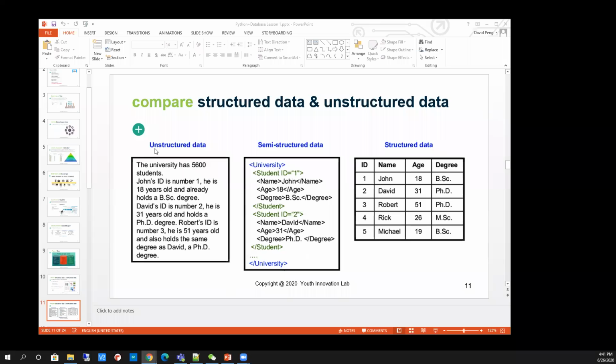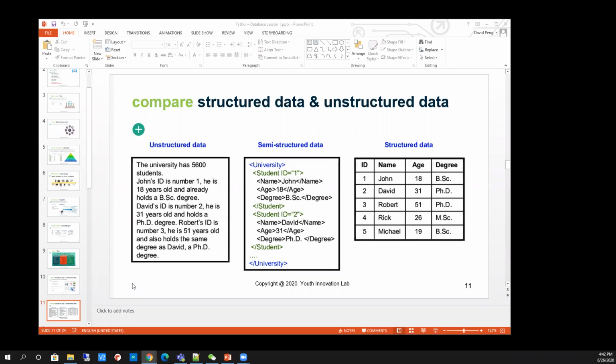You'd like to convert all of this unstructured data into structured data. It may take one more step to convert it into semi-structured data. I will teach you about this part because this is XML. It's very useful, to be honest. And this is structured data, a CSV file, or saved further into a database. Okay. So anybody have questions about this part?